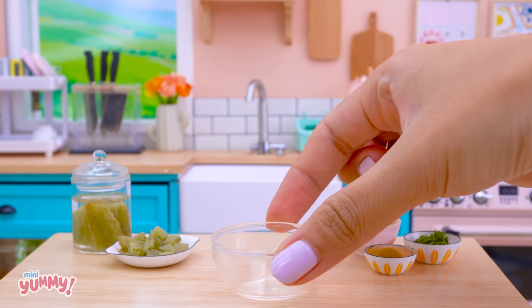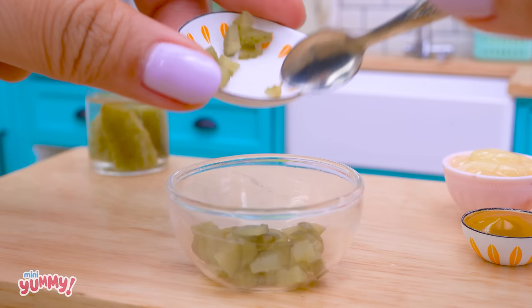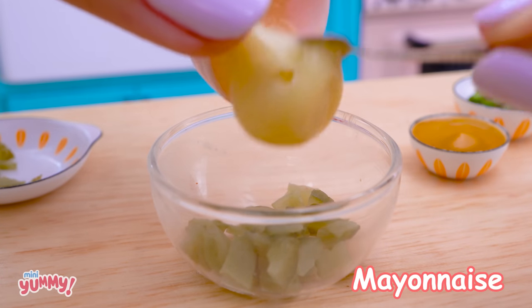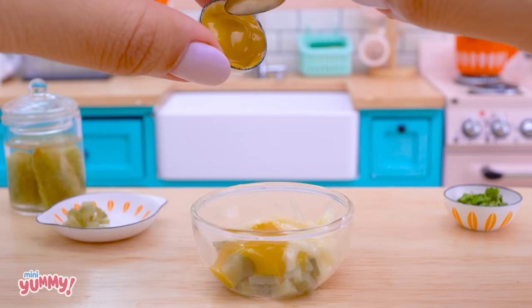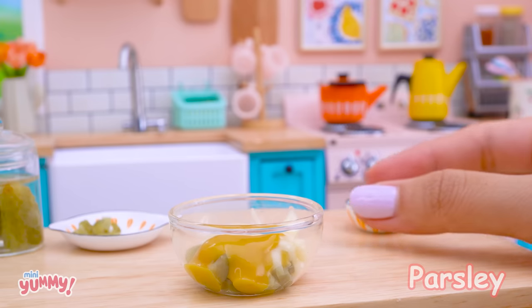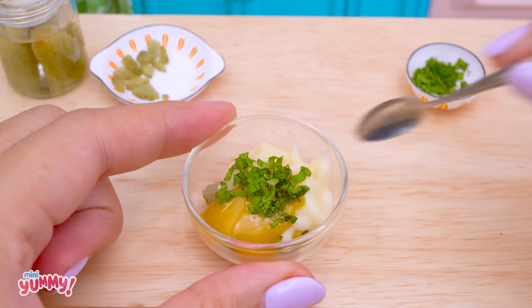Just prepare the dipping sauce and the fried frog dish will be complete. Put all the ingredients, pickles, mayonnaise, mustard, and parsley, into a bowl and stir well.